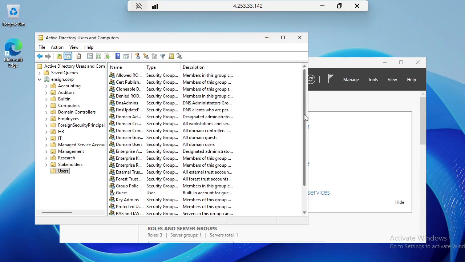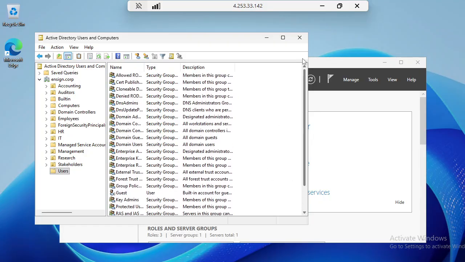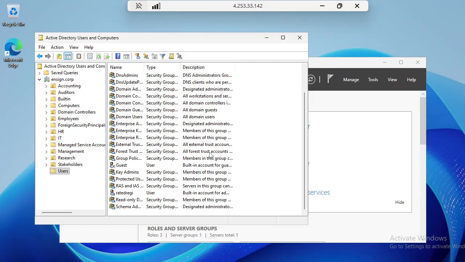This is where I put most of my users. You can see that's Richard, Reggie. I had users like Ted, Phil, Spencer, and so on. Each user is a separate security principal in the directory, and can also be assigned permissions later.